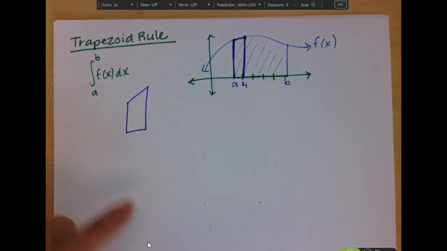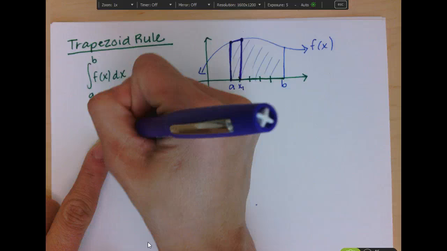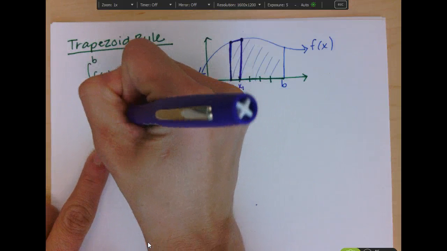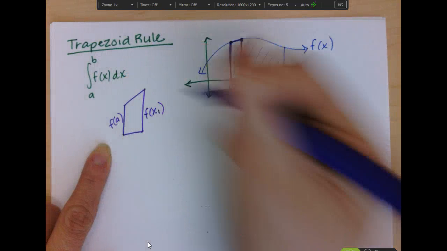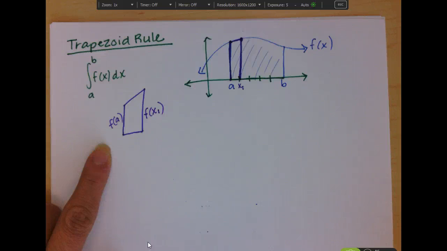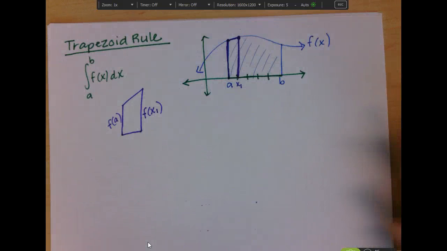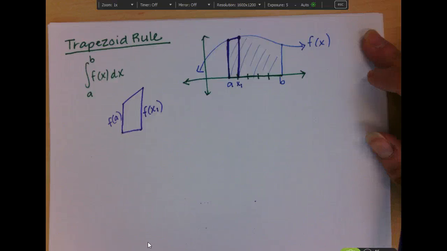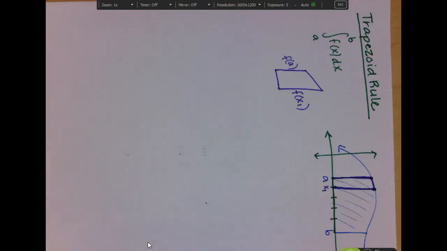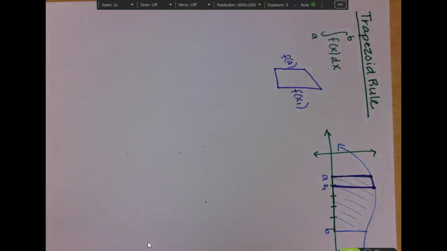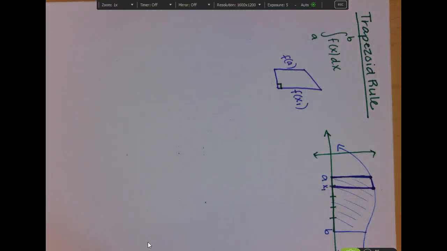And so if I redraw that trapezoid here with a little bit of an exaggerated slant, you can see that this length along the left comes from f of a, and this length along the right comes from f of x sub 1. It's unusual to see a trapezoid drawn like this. If you don't mind, for a second here, I'm just going to rotate my entire page, because usually this is the way that we see a trapezoid drawn. This is our typical visualization of a trapezoid, keeping in mind that I sketched it freehand and that's supposed to be a right angle.